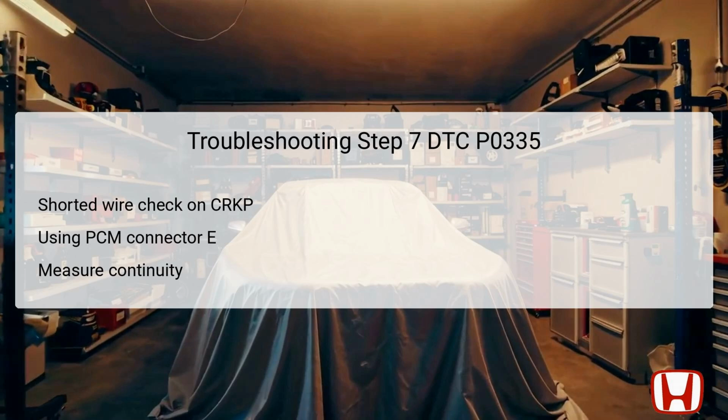Finally, assess continuity between the designated test points, which consist of terminal number 44 of the PCM connector and body ground. Detecting continuity indicates a short in the CKP wiring, suggesting that repair is needed to restore appropriate function.